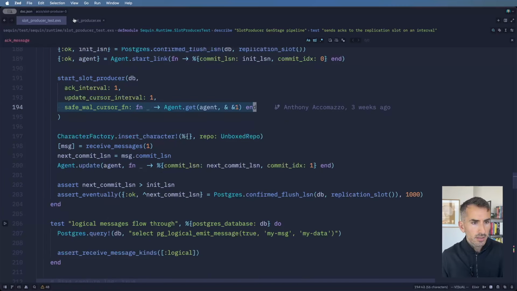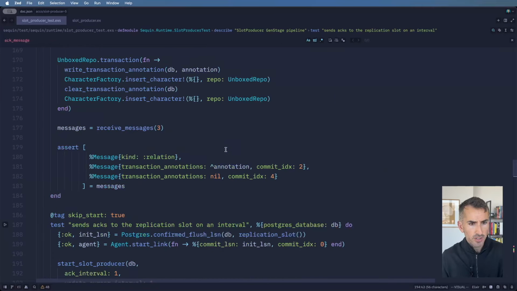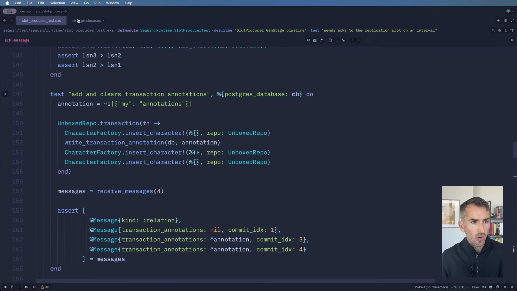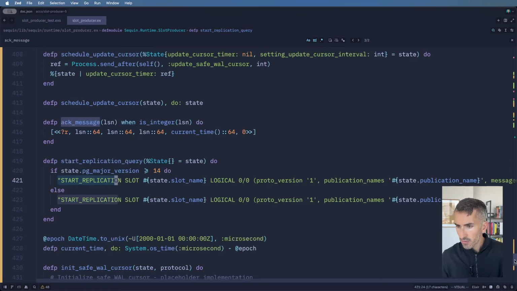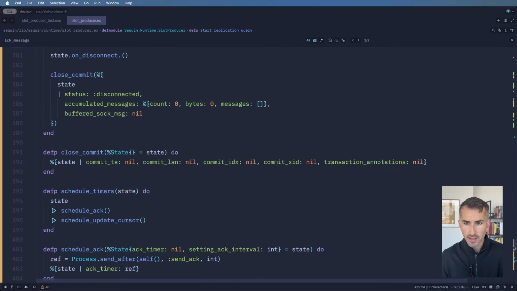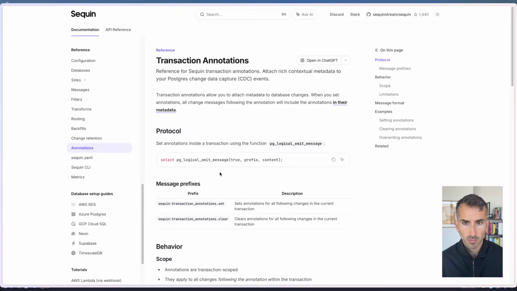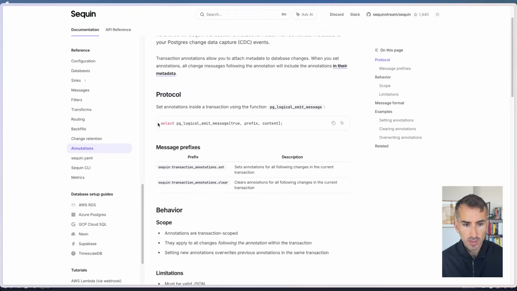Let's talk next about transaction annotations. Do we have a test for that in here? We do. Okay. So Sequin has this really neat feature called transaction annotations. Transaction annotations allow you to use a built-in Postgres function called pg_logical_emit_message.